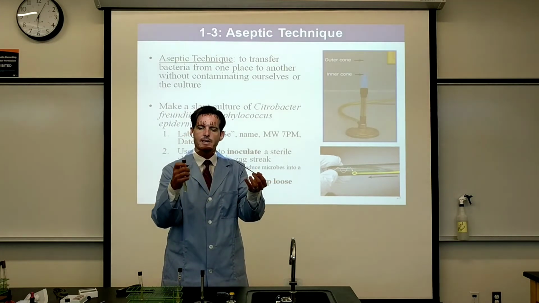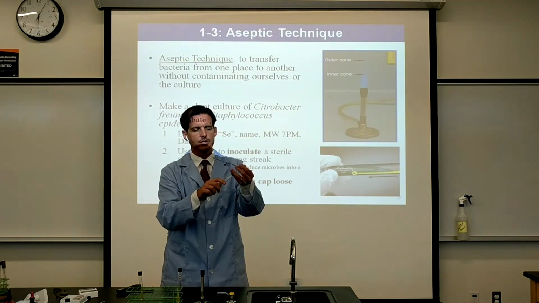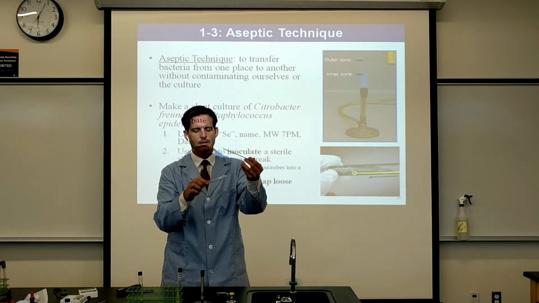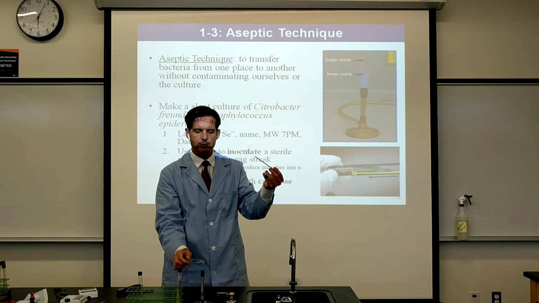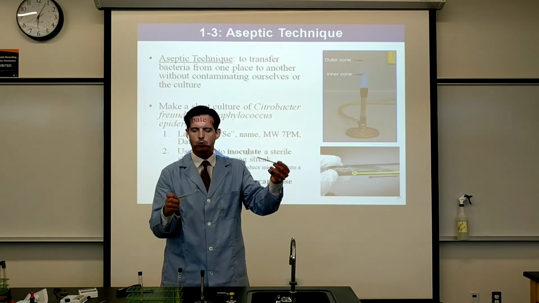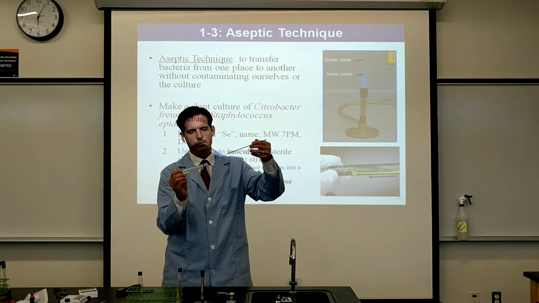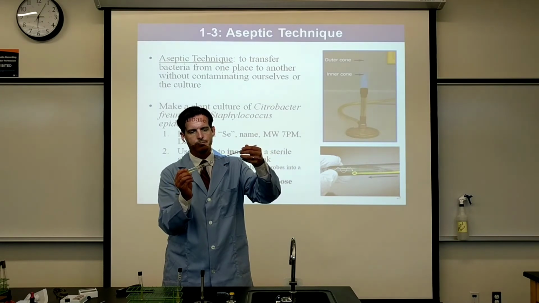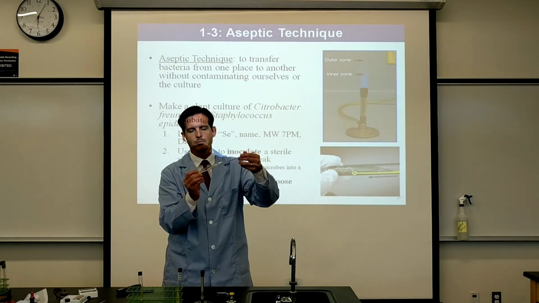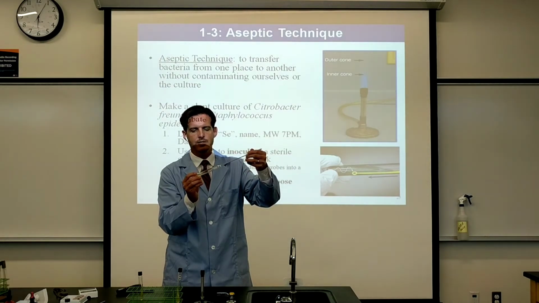And that's still millions of bacteria, guys. So we have the cap pre-loosened on the new agar slant. I'll grab that cap carefully. Now I'm flaming it. You always flame tubes before and after entering and exiting them. Okay, so I'm going to go down to the bottom, set it down. There's a little bit of moisture down there, but that's sterile water, so I'm not going to worry about it. I'm just going to move the loop back and forth to recreate that same zigzag that you saw on the supply agar.